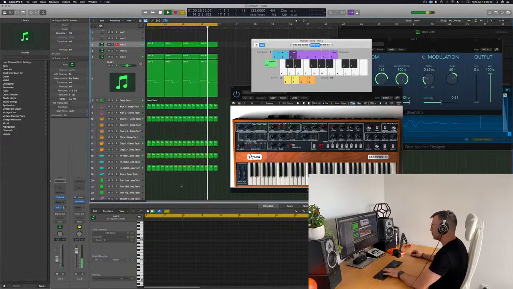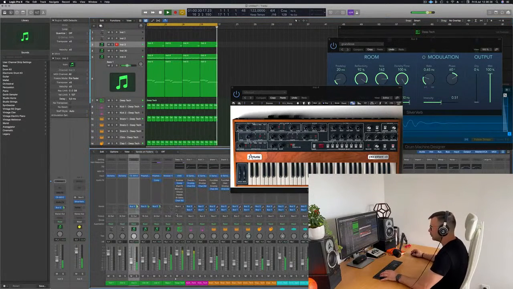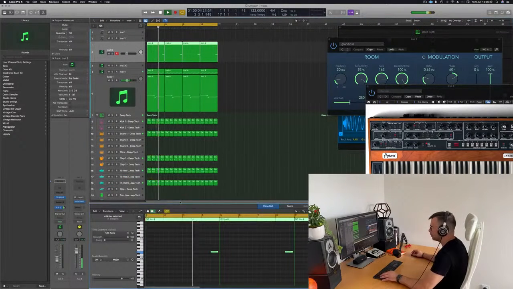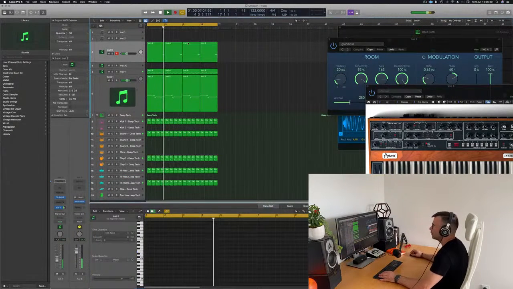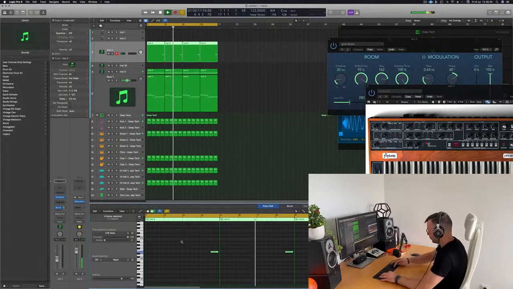So I'm gonna drop the musical typing for a second, go into the mixer, and did I drop all of them an octave or just some? Oh no, they're all there. I would be tempted to even drop it another octave.